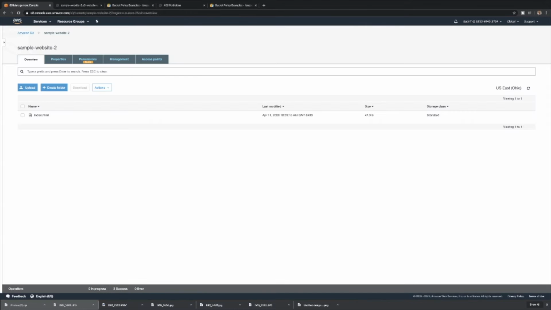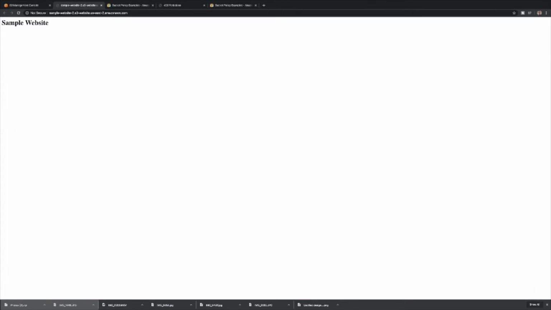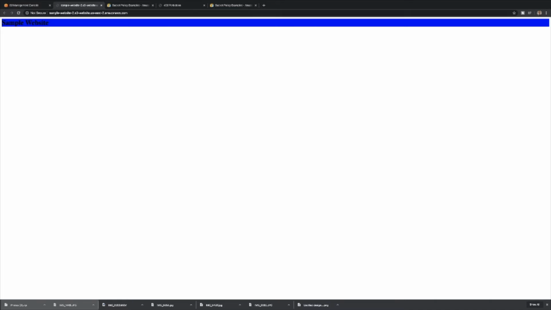What it does is override this index.html. So you see the time changes and then the size. Now what I want to do is go back to the endpoint and do a refresh. There you go. It's just like that. It doesn't take a while to update the index.html. Once you update it and upload it into the website, just do a refresh on the endpoint. Everything that you changed, it is really fast.